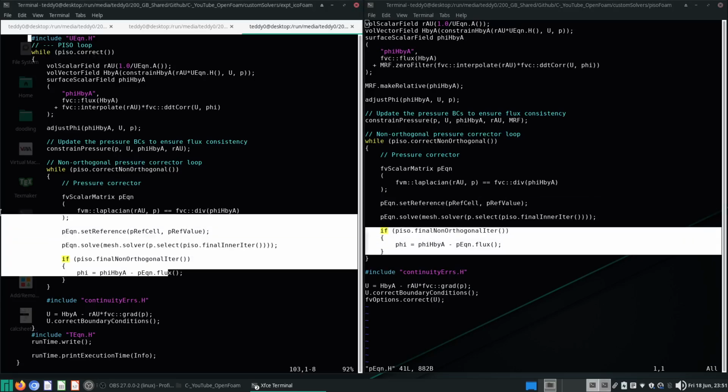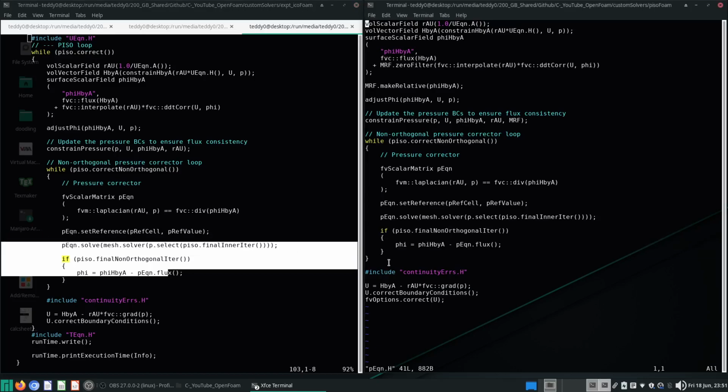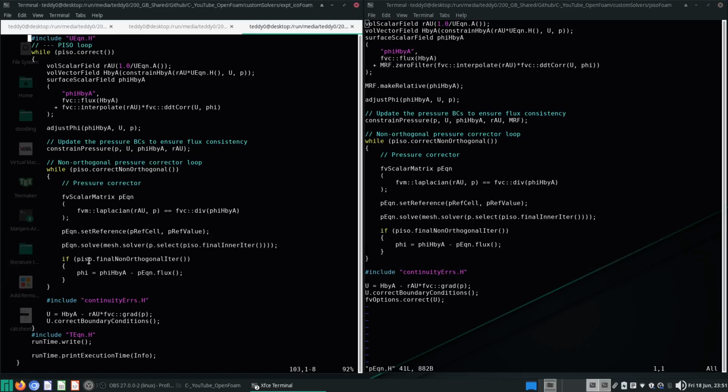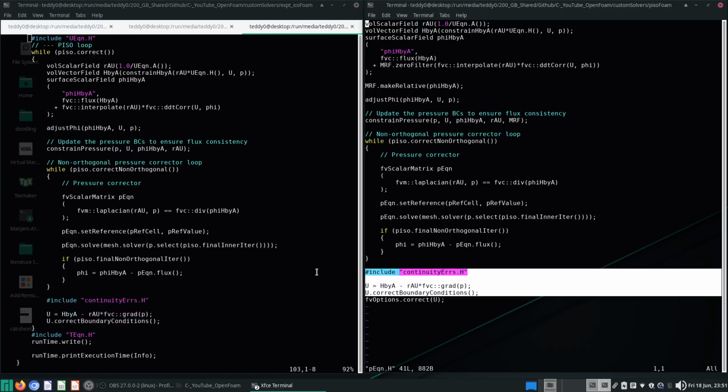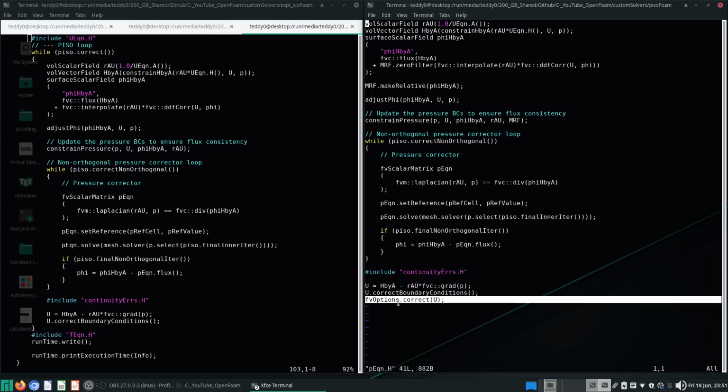These 2 lines, again the same. These 2 lines here, again the same. And oh, look at this. We have an include continuityErrs.h, and all of these things here, which are the same as here. These 2 are the same. And then you have one more, fvOptions correct U, which is missing over here.